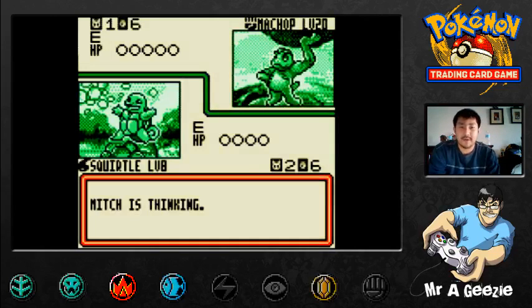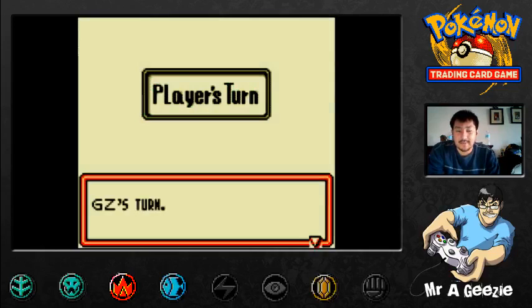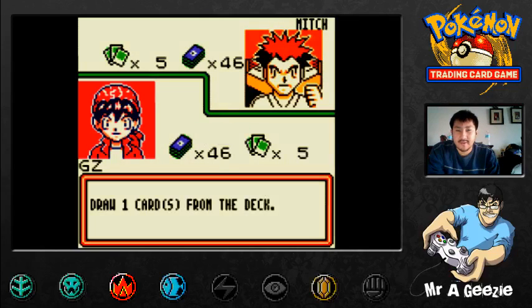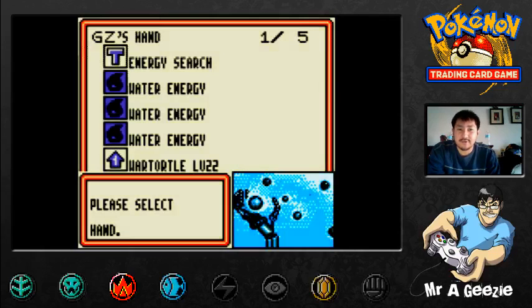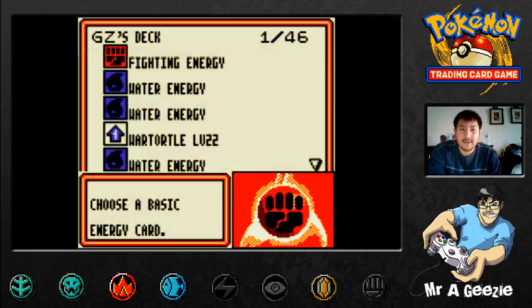Oh, he's got Machop. He's gonna do 20 damage immediately. Low kick. Yeah, 20 damage immediately. That kind of sucks. Drawing a card. It's an energy search. That's nice. We need that. Gotta find a fighting energy card.